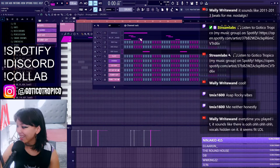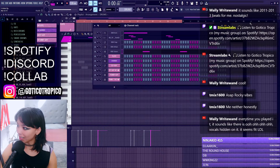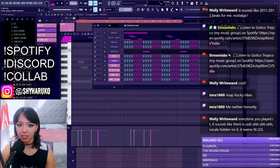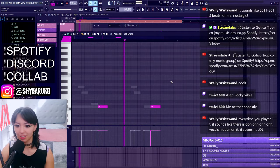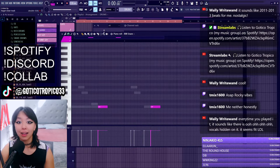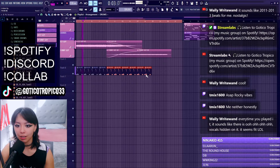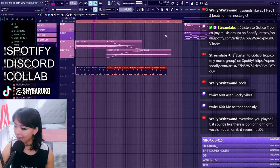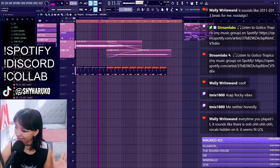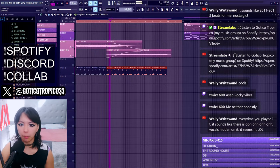Oh, vocals hidden on it. Hey, maybe you just hear it. You're hearing something, you got a vision. Sometimes you can't help but hear melodies and ideas. That's pretty sick. Let's just put that in there. Just a little simple guide bass. That's fine with me. It gives a little bit of structure as I add more parts in here.